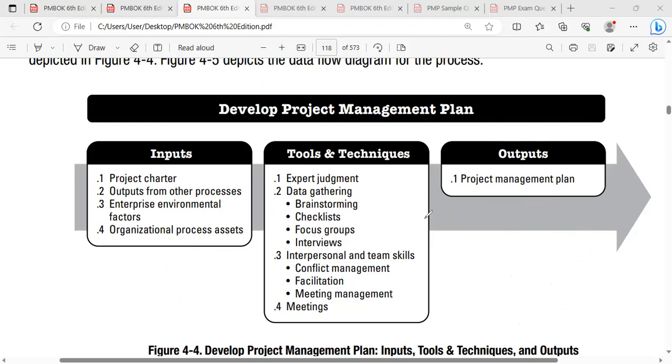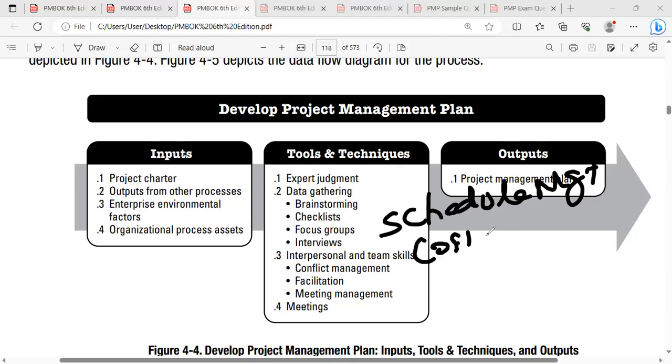Once you come to the schedule management, the planning engineers, junior engineers, planning managers, schedulers and controllers will be developing a management plan called the schedule management plan. This is the third plan you are going to develop, and you are able to integrate it with the scope management and requirement management plans. The estimation department and the commercial department will come with a plan called the cost management plan.